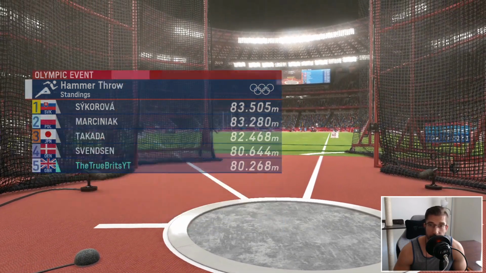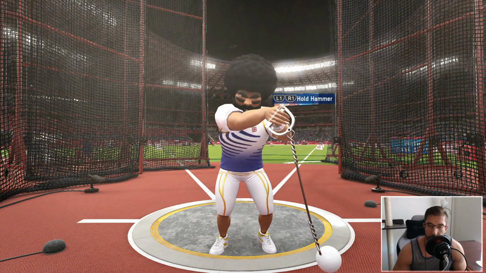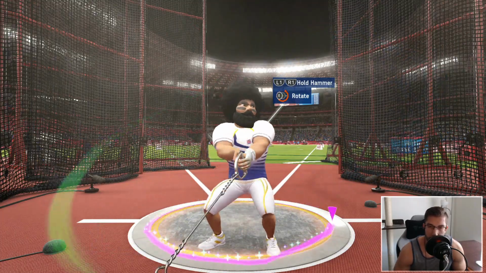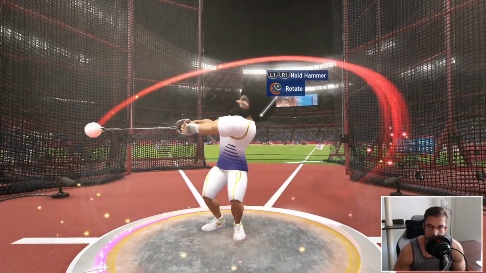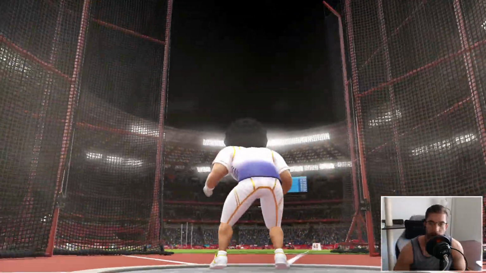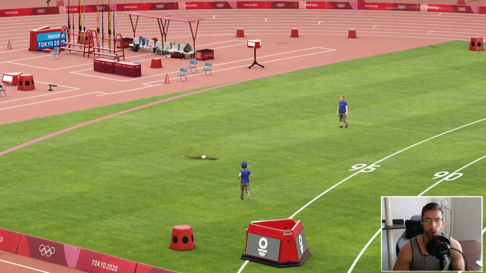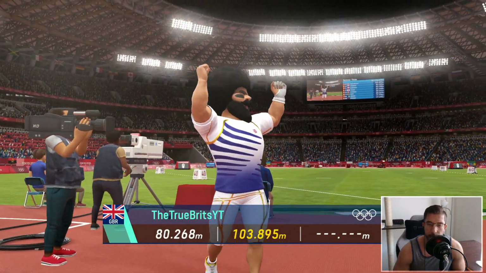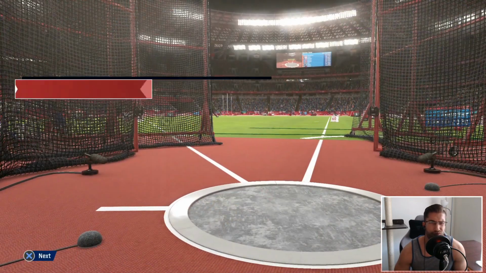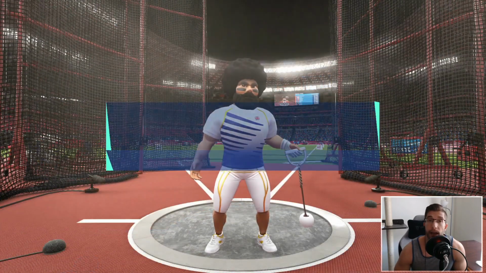No, it's in fifth place right now. We need bigger than this. Come on, big man, we need a big one. All right, let's go. We've got to let this go at the right time. Yep, that'll do. We've locked it in. It looks like an absolute beauty. Look at the fire beam on that one. That will do it. 103.8. No one is going to be beating that score. No chance. Takada is the closest, but let's see if we can get even better now.